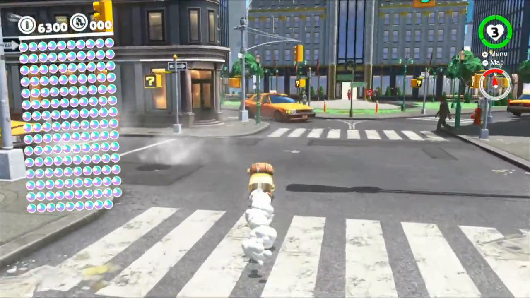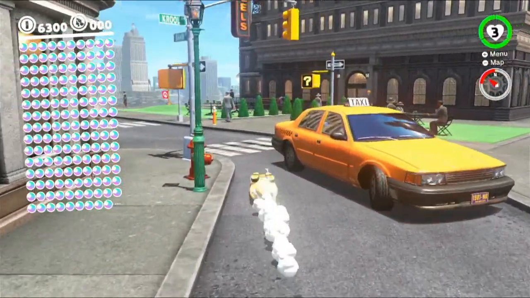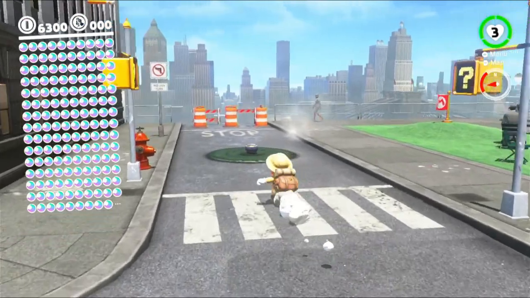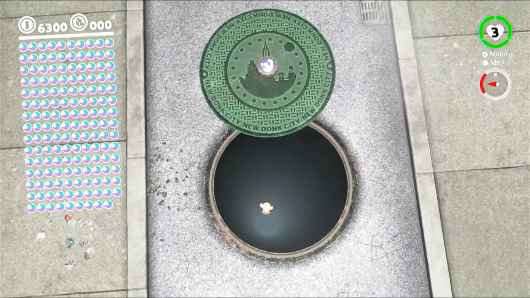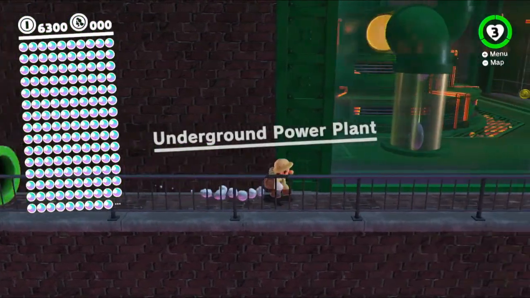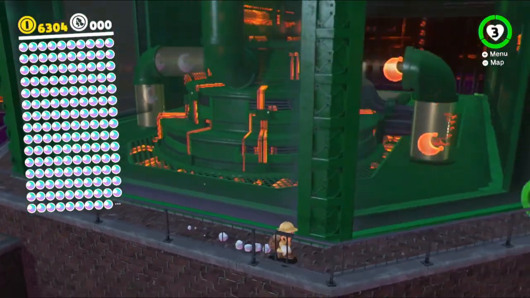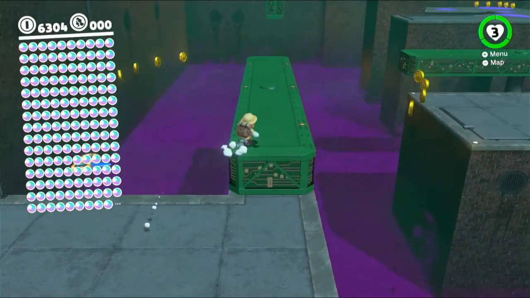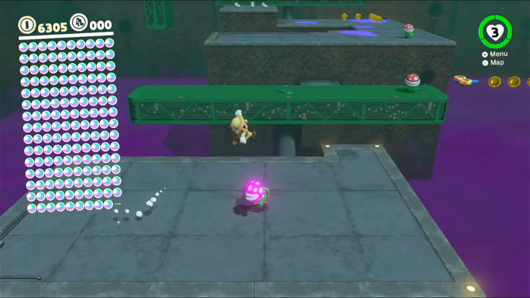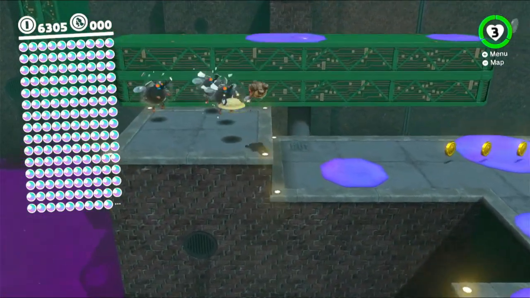But yeah, we have to actually go back into the underground power plant again. So let's go do that and just roll there, apparently. Get that out of the way, and let's hop down. Okay. Do I need to go all the way through? I might, just because I don't think there's a quick way in. Which is unfortunate, but if you miss those purple coins in this area, or the secret moon, it's a good opportunity to get those now.